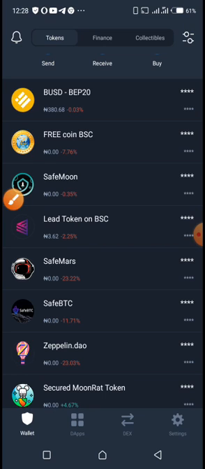For the latest news, why you should buy safemoon now is because safemoon might be listed on Binance soon, and anything that makes safemoon get listed on Binance, BNB will expand, the price will increase, and safemoon will pump a lot. So it's better you buy the dip now that safemoon is cheap. You should buy now, you get me?